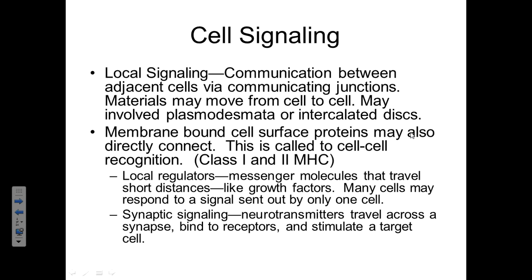So far we talked about how cells that are right beside each other, adjacent to each other, communicate. We call that local signaling. And if we were talking about animal cells, one way they communicate is through the junction between the two cells, the intercellular junction between them. What's that called in an animal cell? The junction that lets them communicate. They're side by side. It's called a gap junction.